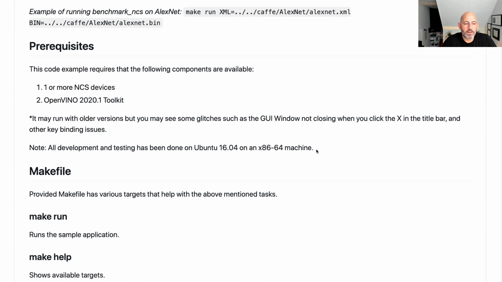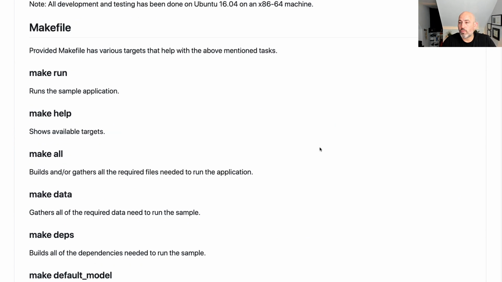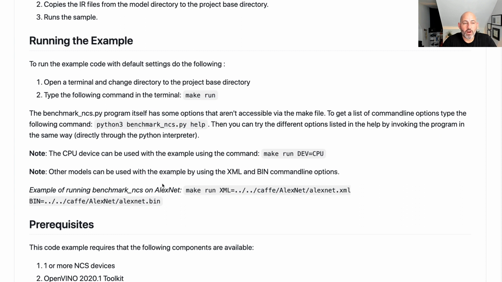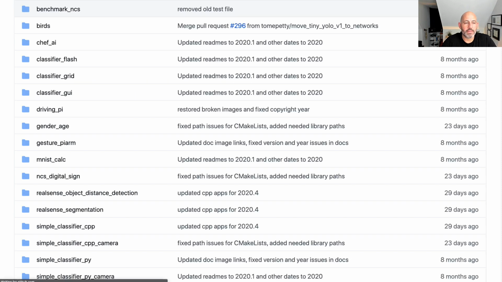So you can go through here and see, if you are going to do a real-time computer vision application, here's how to actually run this project and benchmark it, which could be very helpful if you were going to build, let's say, a license plate detector, or like a trash sorting program or something like that.